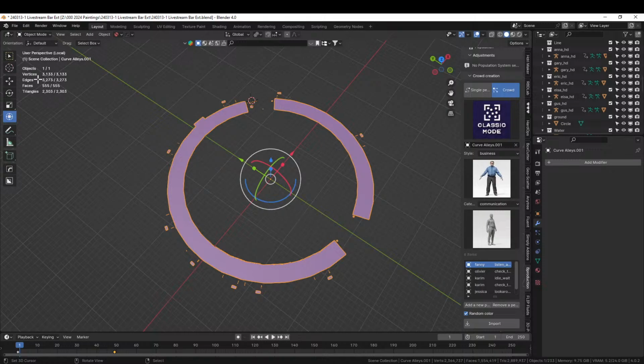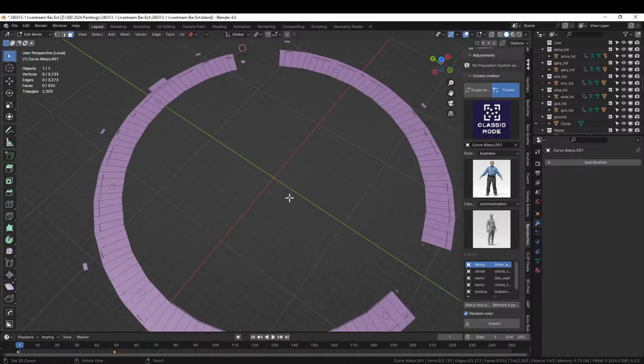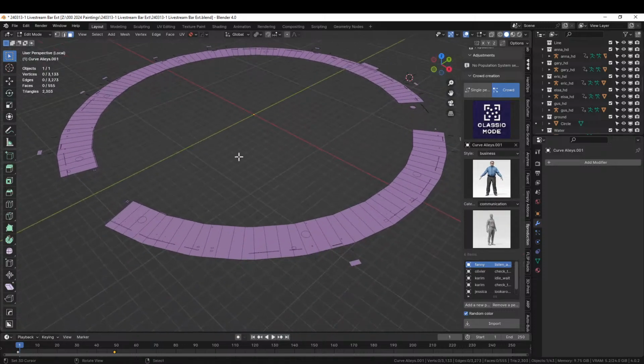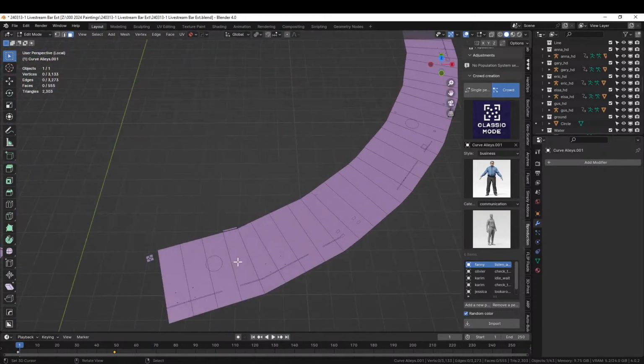What's going on? There we go. Okay. So 2. All right, it's just adjusting it every time. So we need to stop this first.